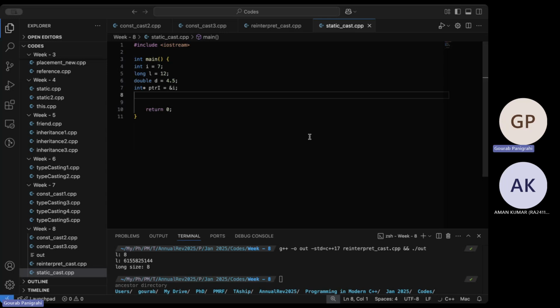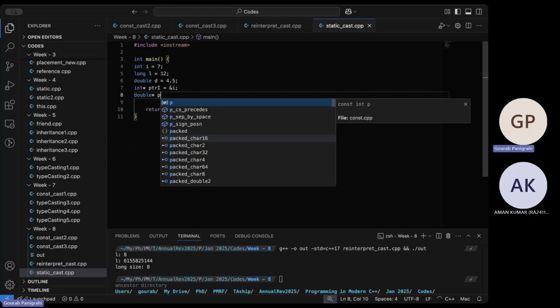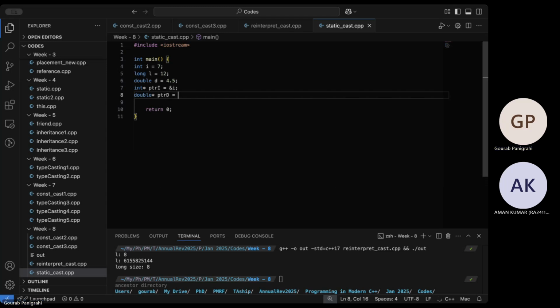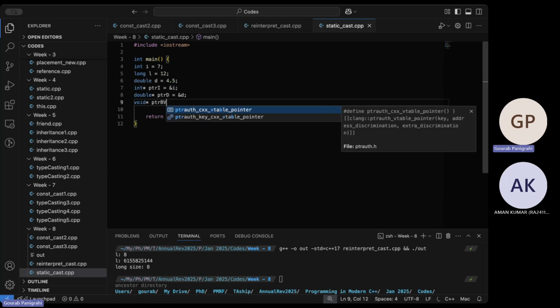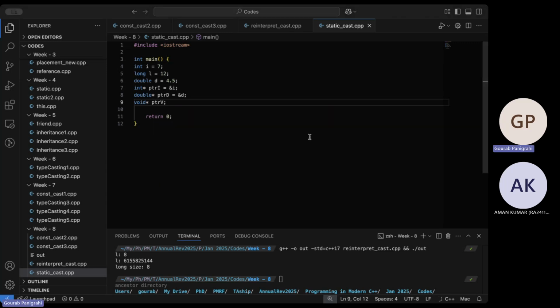Okay, let's go with that. A double pointer. Basically make a pointer for each of them. So ptrD stores the address of D. Do I make one for long? I guess it's not really required. Let's make one for the void pointer because why not? Okay, and define that. That's it.